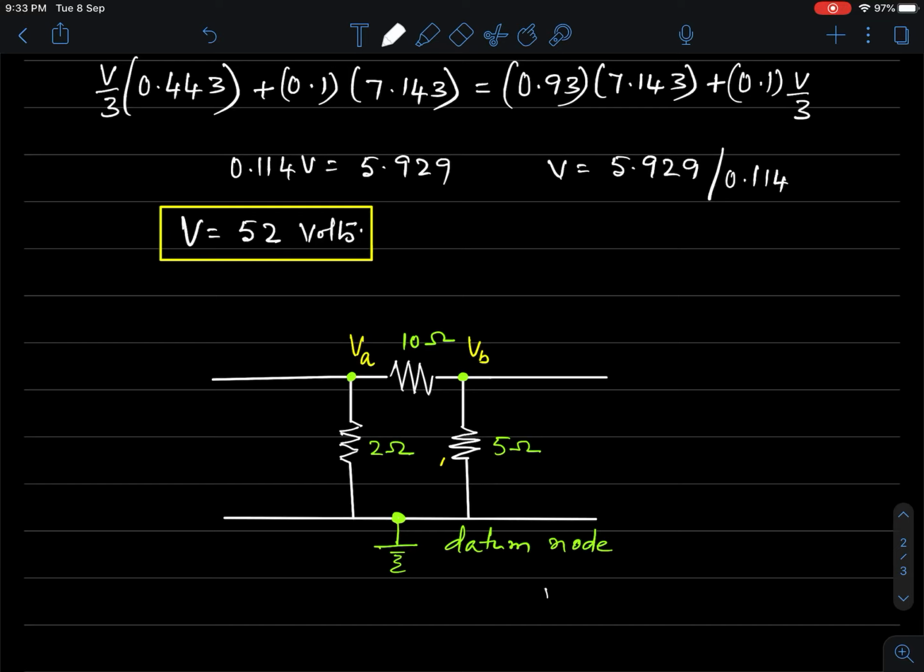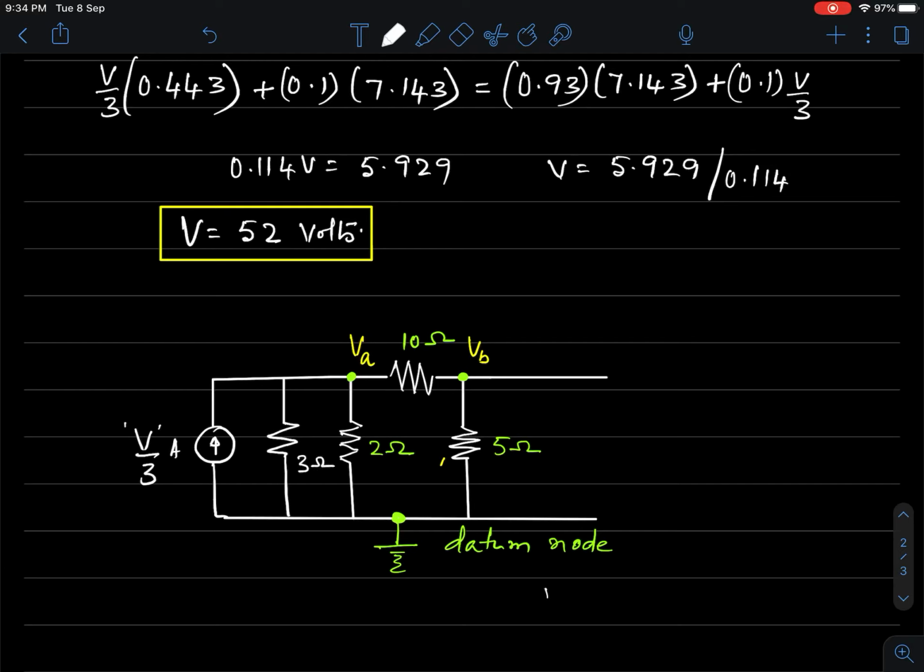Now I am converting the voltage source into an equivalent current source. How do I write? You would appreciate if I write the current source in this manner. The current source has the resistance coming across it. So the magnitude of this current source is V by 3 amperes, and the polarity of the current is upwards. Alright, and this resistance will be simply 3 ohms.